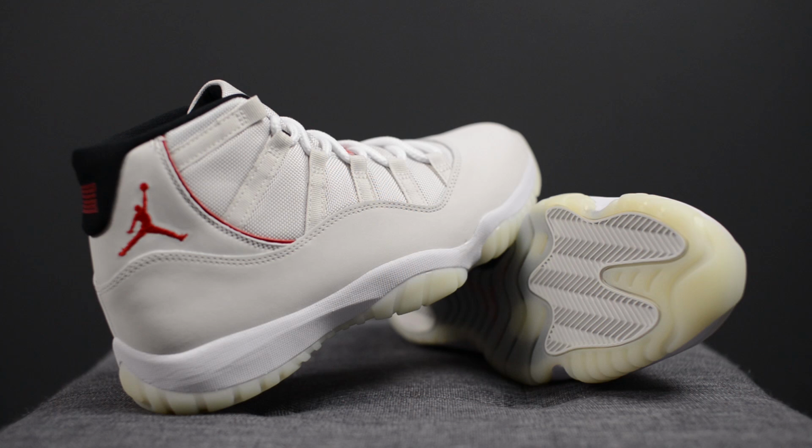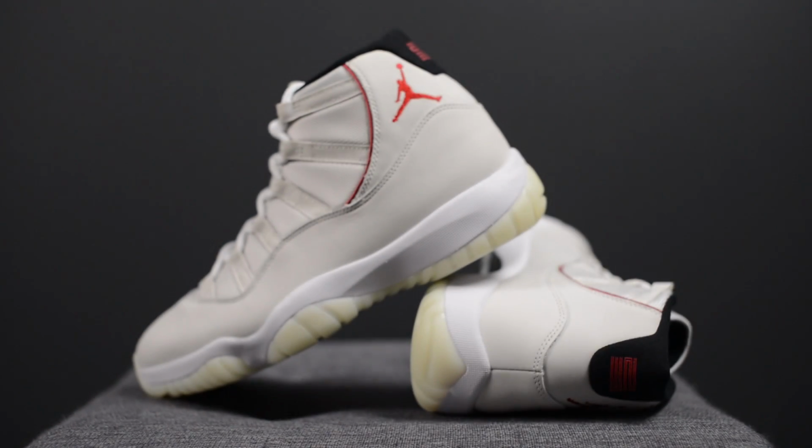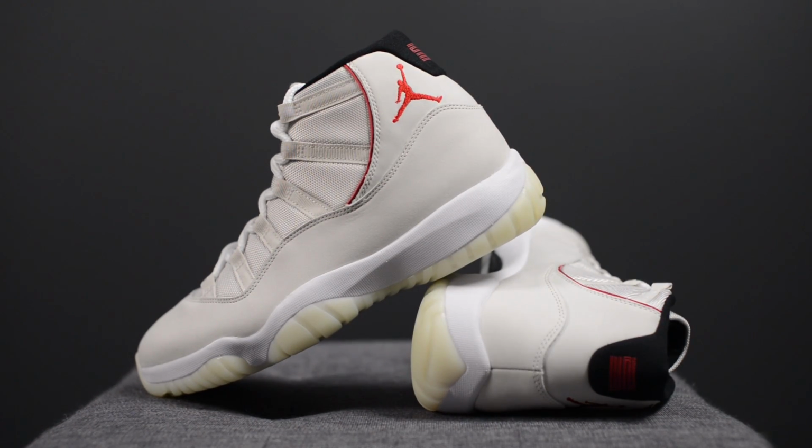In terms of sizing, these fit like all my other Jordan 11 retros, so I'd recommend sticking to your true Jordan size. In my case, my foot measures as a true size 10, slightly on the wider side, and I'm almost always a size 10 in my Jordan 11s. So I picked these up in that same size and I have no problems with the fit. Comfort-wise, one added bonus about having nubuck instead of patent leather is there is absolutely no breaking-in time required. The upper feels quite soft right out of the box, so if you're wearing these for casual use, you're probably going to be a fan of the comfort.